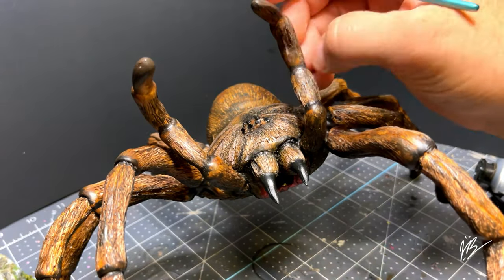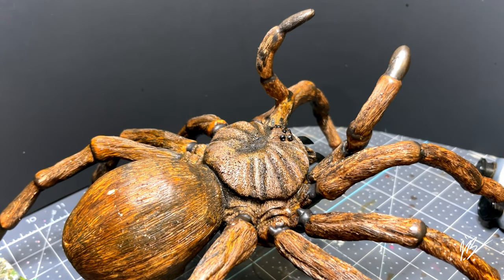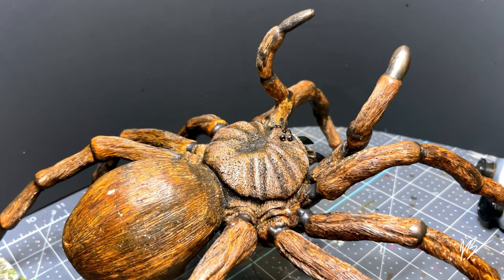As you can see here, I'm starting to apply that pure titanium white now. These are the final highlights before we move on into the flocking stage. You really see it's really starting to come together, you guys. Looking amazing.